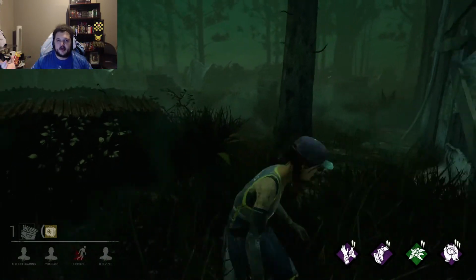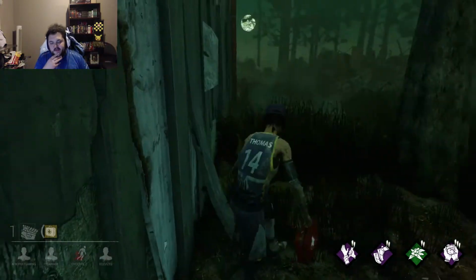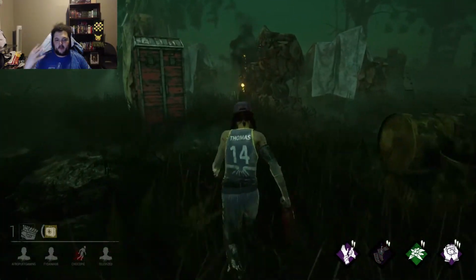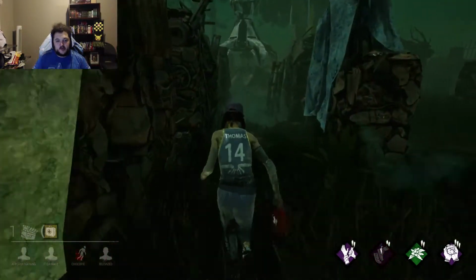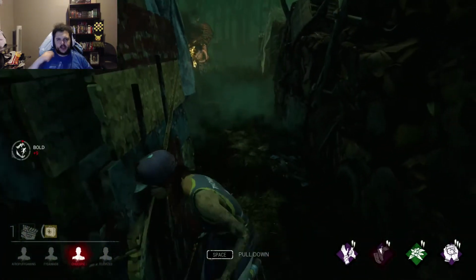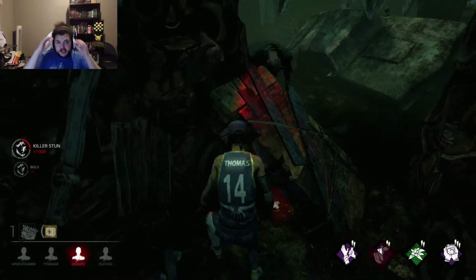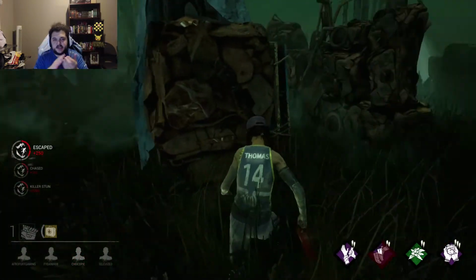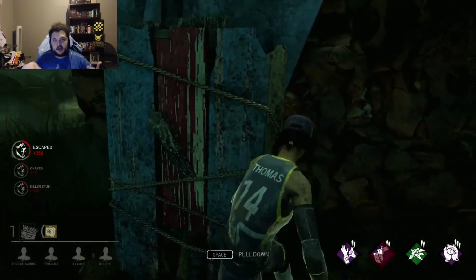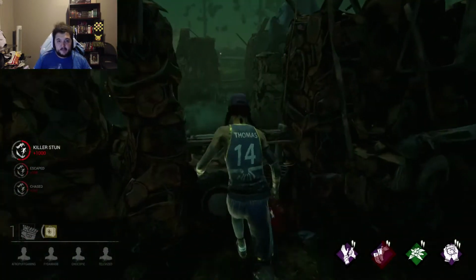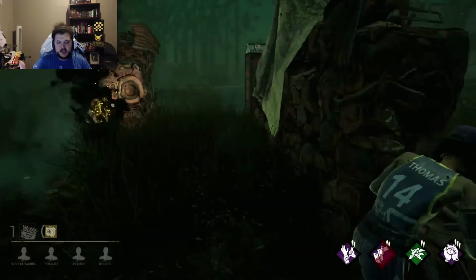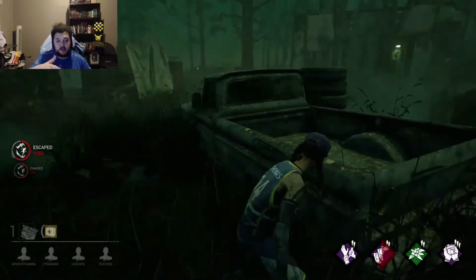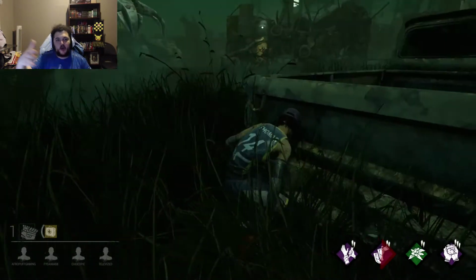That's when you can start to hopefully get some distance and escape. Another way is, if you see right here with the Wraith, he sees me, you can tell. I run, I go straight for a pallet, and right here you'll see that I look behind me. This is why I tell you guys to always look behind you, because I look behind me and he's not behind me, and I'm like, oh god, he's going around. I'm going to throw down the pallet, and look, I stun him, I keep going, and then I still see him chasing me, so I go behind the pallet, stun him again, and off I go.